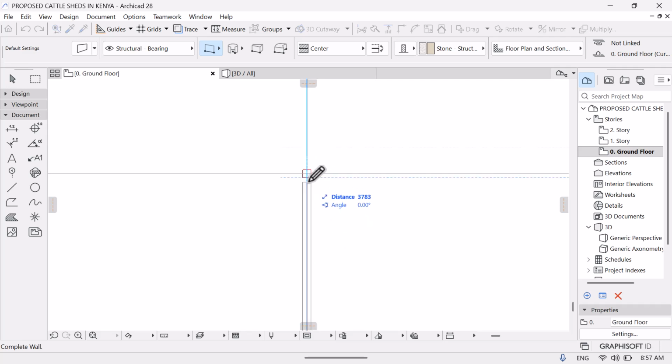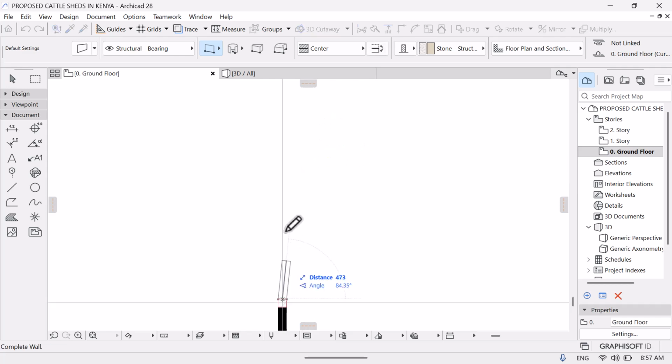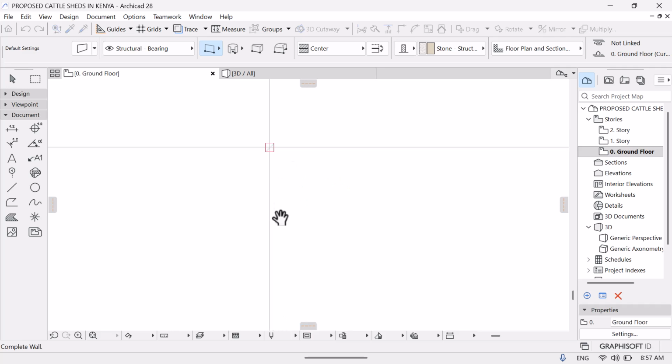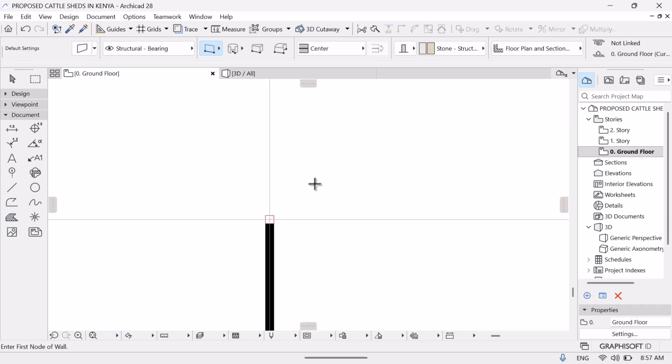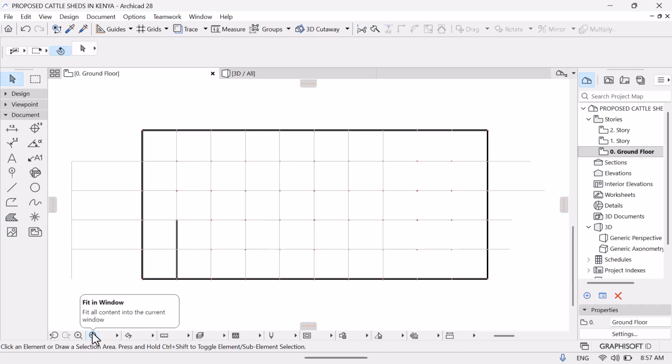That's our first 4-meter segment. We do another one. There we go. You zoom back out, and what we've done on this side is what we're going to do on this side.